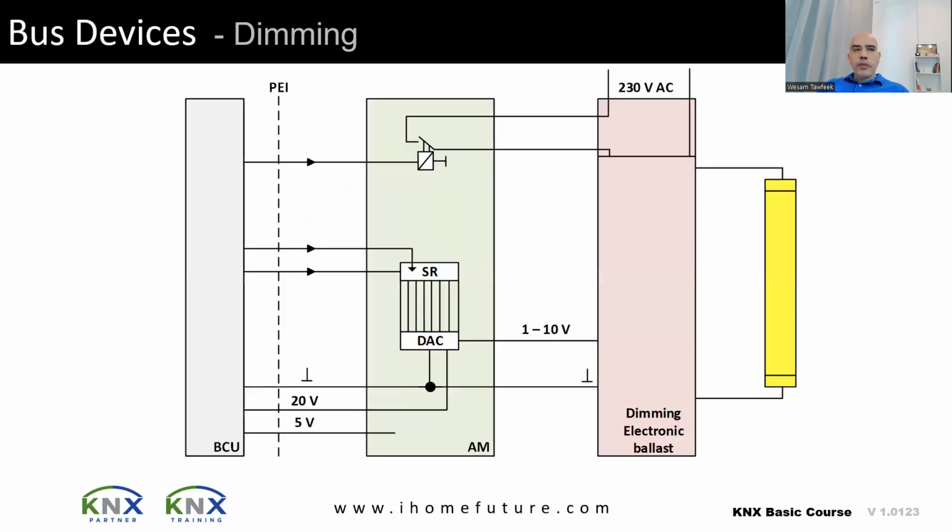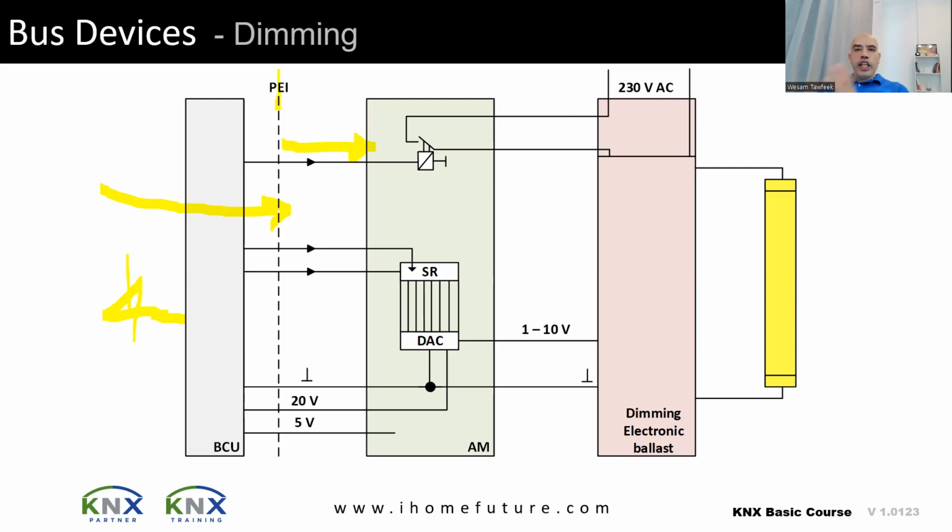The function of the dimmer itself, you can see that this is a part of the KNX. When you see the BCU, then you know this is a part of the KNX here. The KNX port is here. This is the BCU, and its function is to take telegrams and commands from the KNX system and pass them from the PEI, the physical external interface, to the application module. And the application module has the functions related to the load.